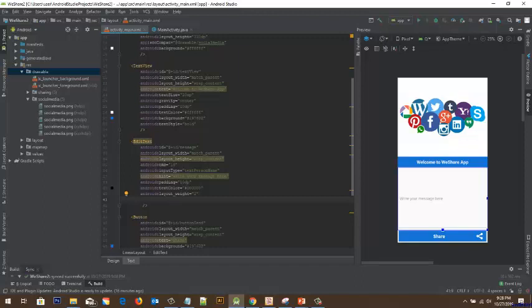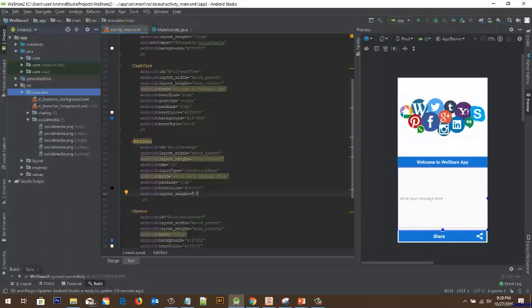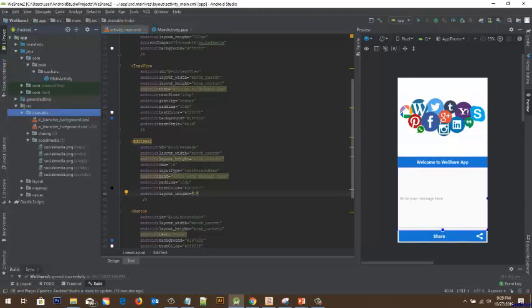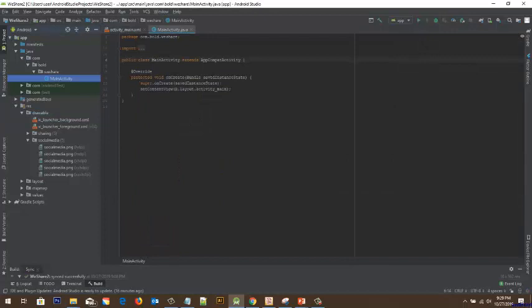So maybe let's try to check on the Java part, on the functionality basically. So we need to check how we can capture the input text and how that text can be sent to another part. So I'll go back to the Java part and click on the main activity.